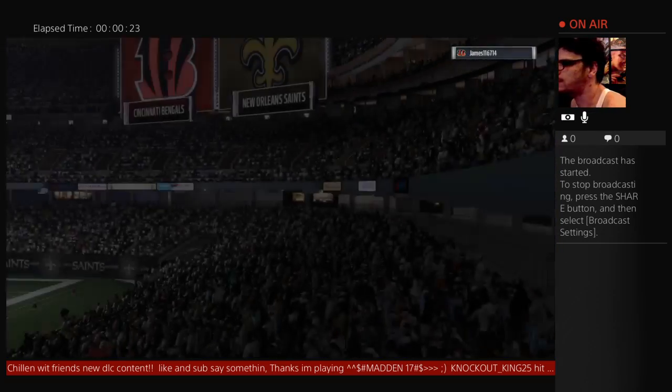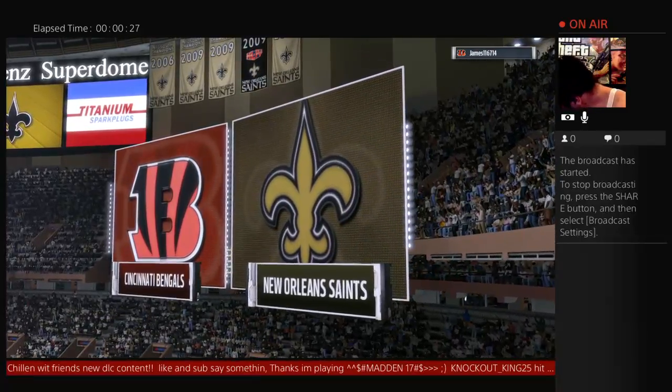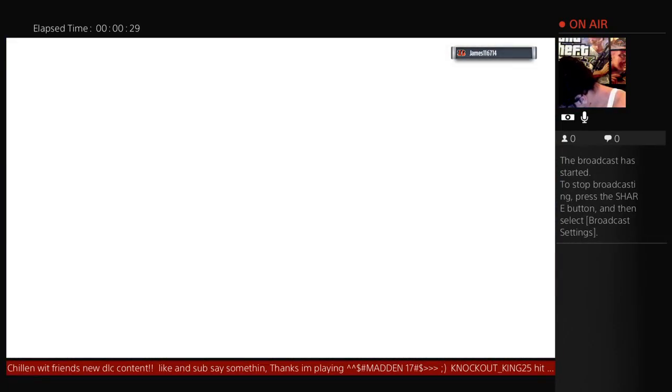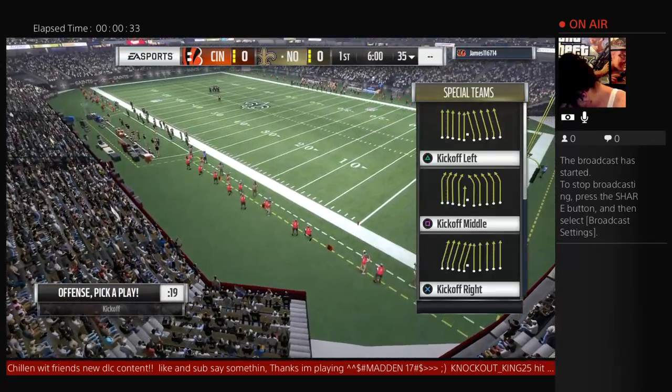Knockout King Nation. On tap today, there are going to be two quarterbacks ready to get it done on the gridiron. It's Dalton's Bengals going up against Breeze's Saints. With that, let's get you out to the Bayou.